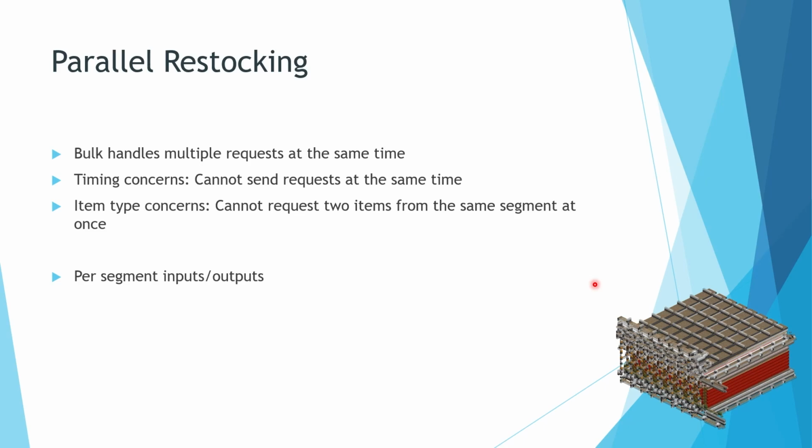And so these requirements mean that we need per segment inputs and outputs. That means for each of these 8 segments, we need separate inputs and outputs aside from the data line. The first thing we need is an output, which is the ready, which basically just means that all the slices in the segment are locked. We need an input, which is the output trigger, meaning we trigger the dropper line in order to output items from that segment, from whichever slice is unlocked. And lastly, we need a locking trigger to come into the segment and lock all the slices.